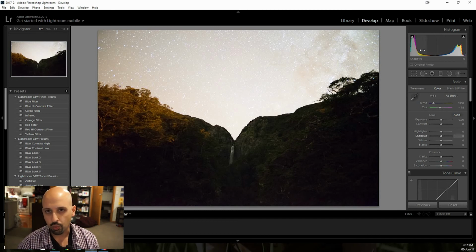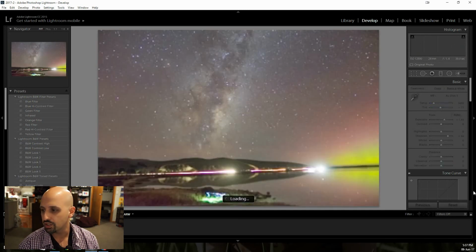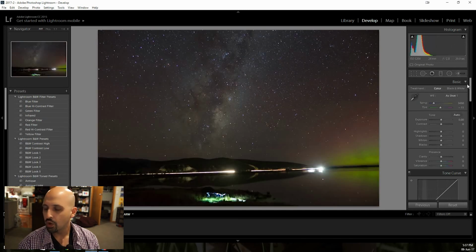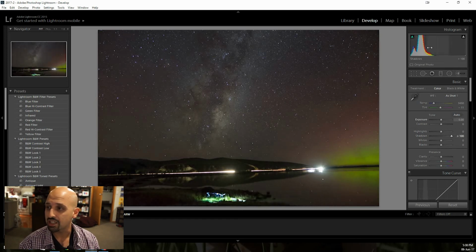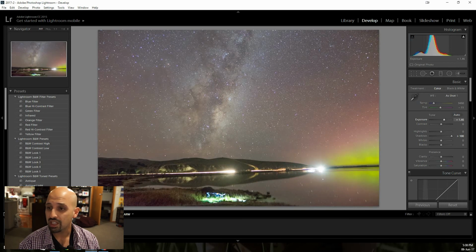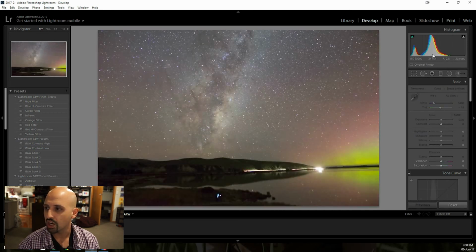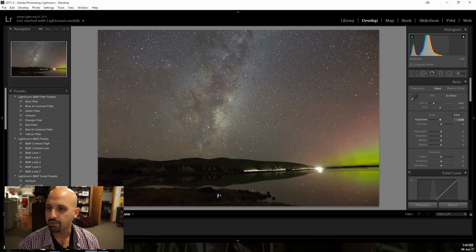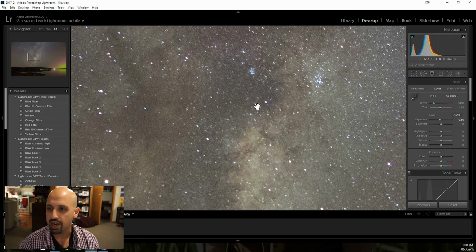Straight away I thought this isn't going to work too well when I get back to the computer to look at it. This one here, so this is straight off the camera. I've reset all the information. Lots of shadows, lots of blacks. I knew straight away if I was going to try and recover this, I'm going to need to try and lighten this whole area. When I start lightening dark shots, especially with high ISOs, even 3200 is relatively high, it's going to exaggerate the noise a bit more. It's much better to take a light shot and then try and calm it down a little bit. And then that will give us less noise, especially in the darker areas there.